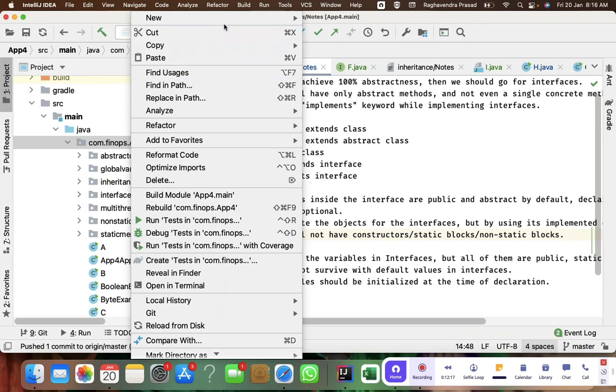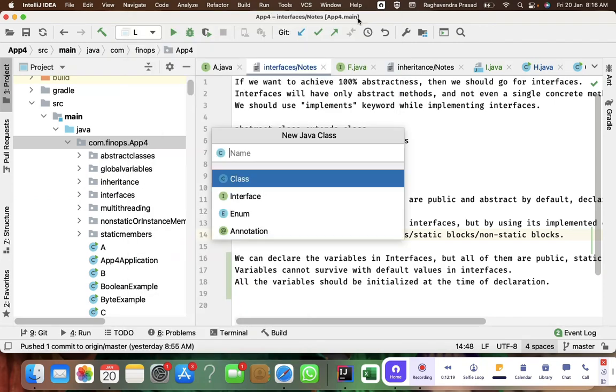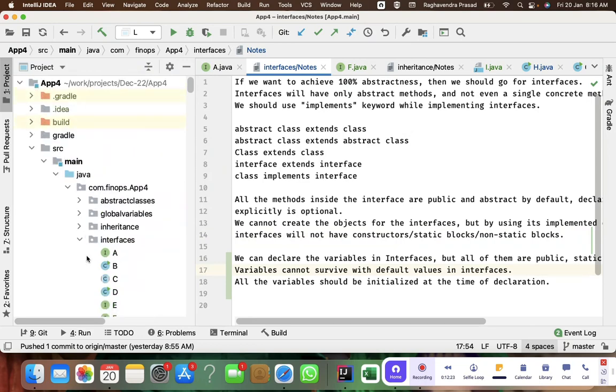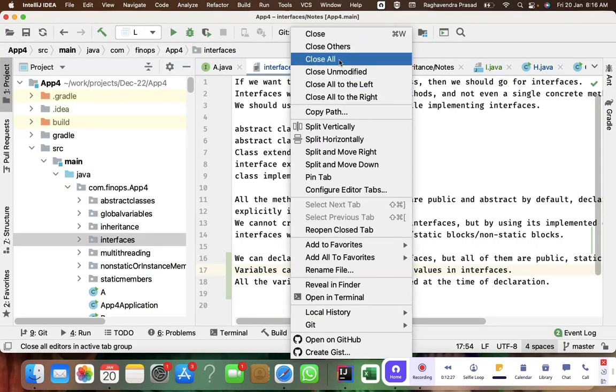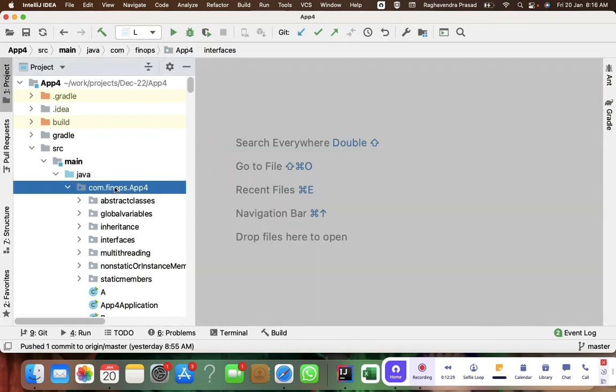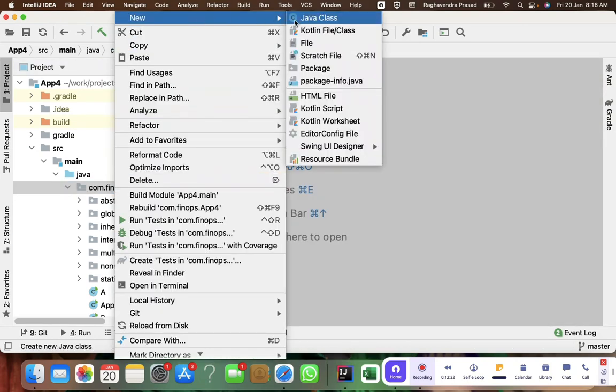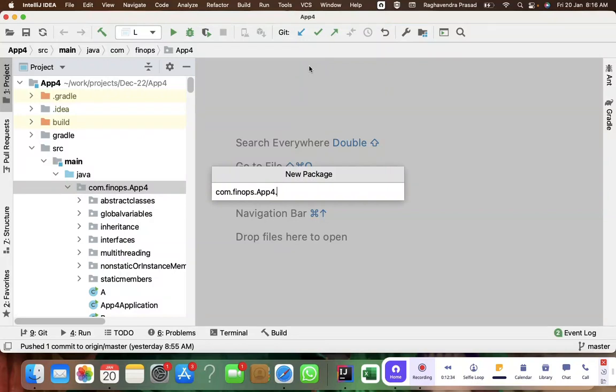Let's learn about the new topic that is called polymorphism. Let's close all this. Here I am going to create a new package, polymorphism.